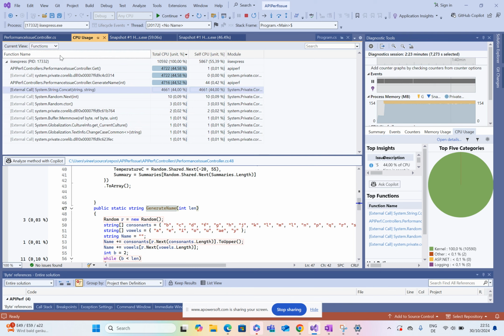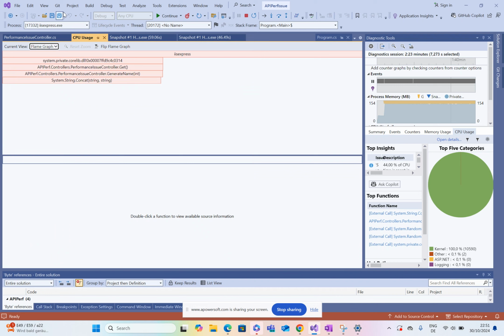Now let's see something else, because in each IDE, each language, this is the same concept for performance improvement. There is something called flame graph. What the flame graph is saying is, if we say this is the overall thing that is taking up our resources, then it tries to prepare something like a graph.